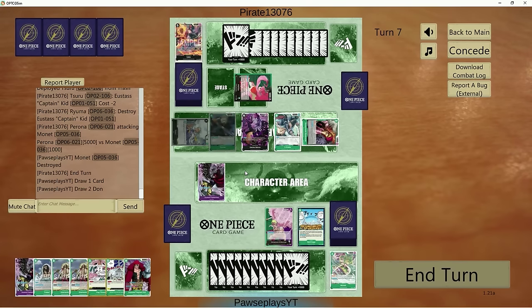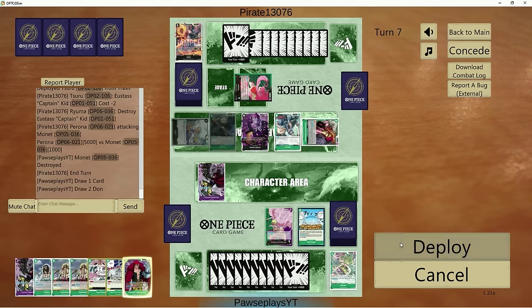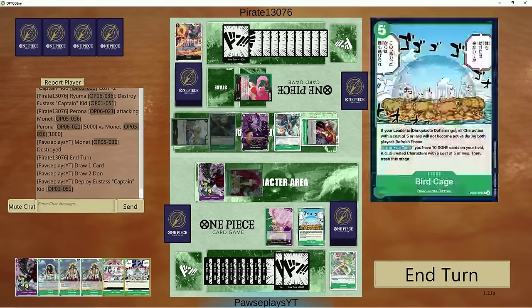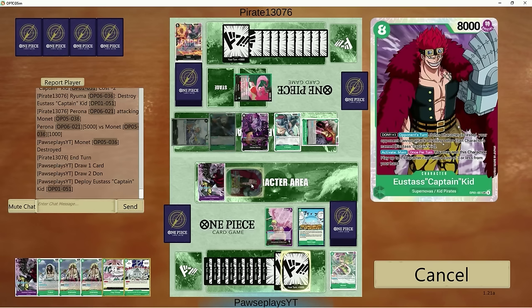And we get another kid. How much you want to bet this is going to set her over the edge? Just dropping a second kid down. Four cards in hand. There's no way she has anything to deal with this right now. Let's just do the thing. Let's get it rested. Let's attach the Dawn. And let's go for face.